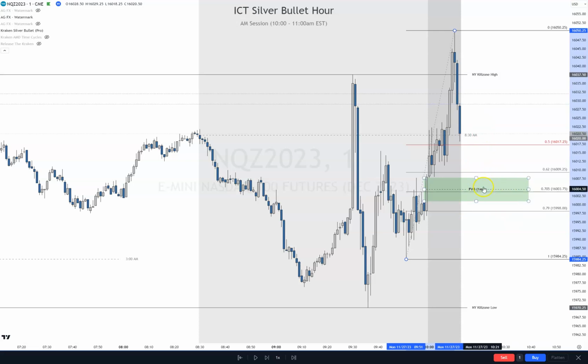So if we come into this and we hesitate in here, I'm willing to risk one to go and see if we're gonna take this high, because it's gotta aggressively breach this. Like, it doesn't even have to respect the optimal trade entry. Just come on down, because once it takes out this low, then I know we're going lower. But this could just be a pullback to go higher. So you always kind of got to watch. Just because we took a high doesn't mean we're reversing, right?